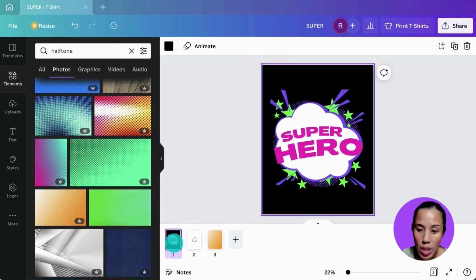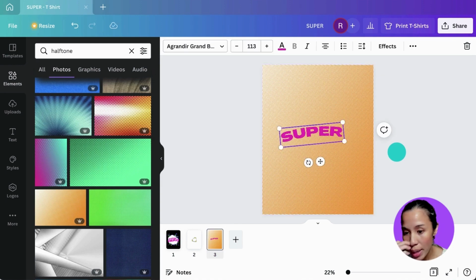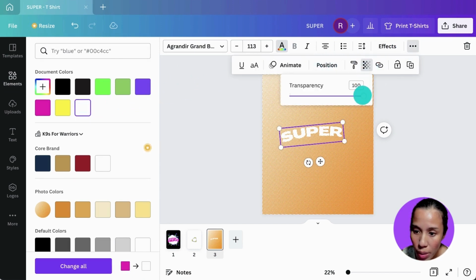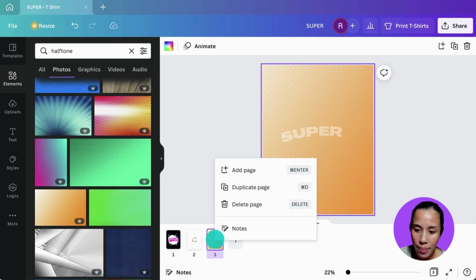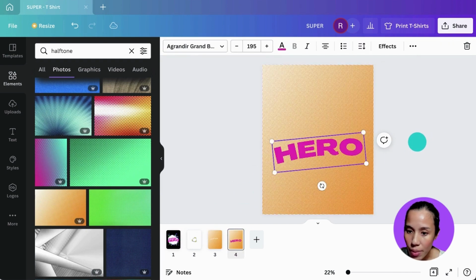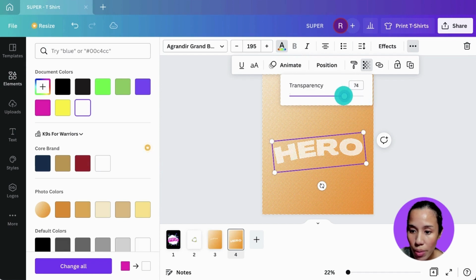Now what I'm going to do is I'm going to copy this super text, copy, and then paste it on this new page. And I'm going to change the color to white. And then lower the transparency to about 45, 46. And then I'm going to duplicate this page, right click, and then duplicate. I'll delete this one. And then I'll copy the word hero and then paste it on there and then do the same thing. Make it white and then lower the transparency to about 46.